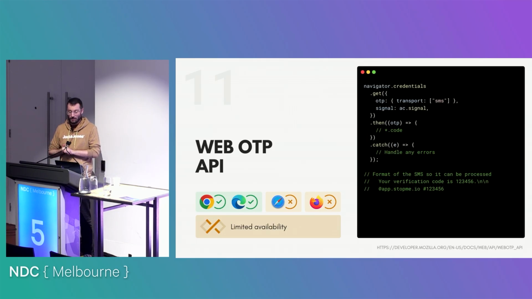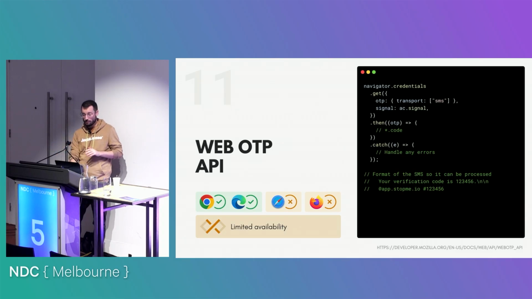And that can be really powerful. This is one of those things where I was like, surely you have to go native to actually even get access to the incoming SMS and all that kind of stuff. But they found a way to actually make that work in a web API. So this is literally what credentials get does. It just tells the device to listen for any incoming OTPs. The transport right now just supports SMS, but that's basically preparing it for any other methods. And then it either resolves with the code or again throws if something else happened.